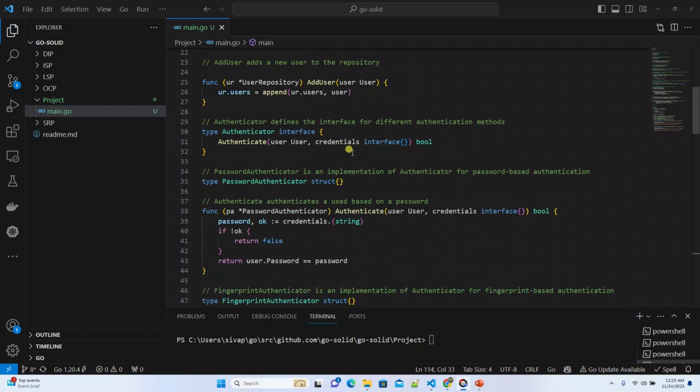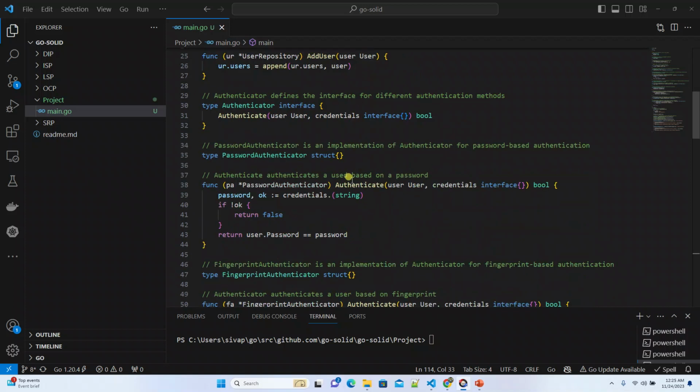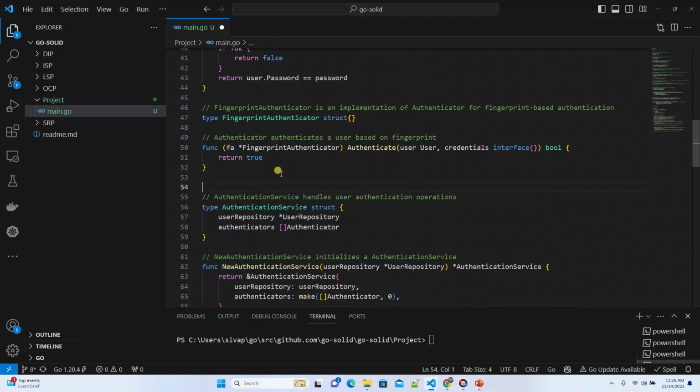We'll see here, after fingerprint and before authentication service, we'll try to introduce the user manager, right?